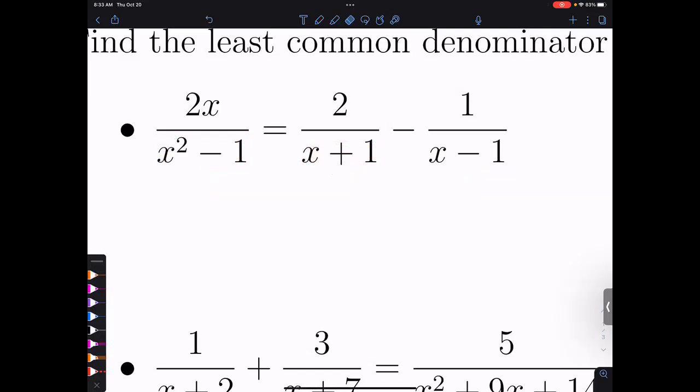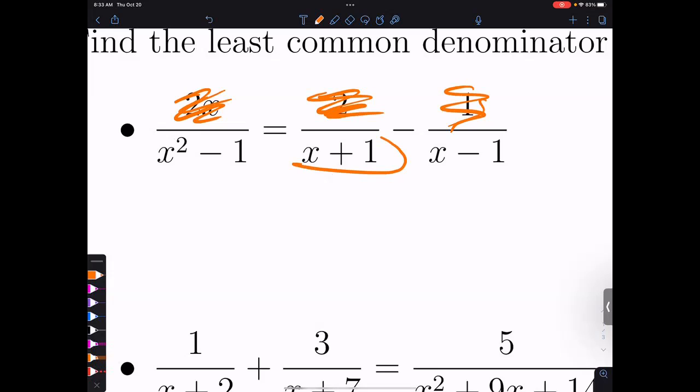Okay, so what about for these algebra things? We don't care what's going on in the numerator, right? Simplify stuff where you can. There's an x plus 1, and I have to treat that like it's sort of one whole thing, right? And there's an x minus 1, and there's an x squared minus 1. Thing A if you want, thing B if you want, because those are different, right? So each of those is going to have to be in there somewhere.